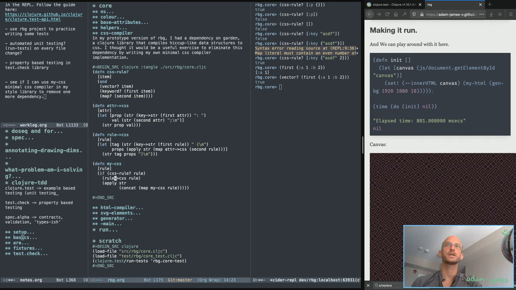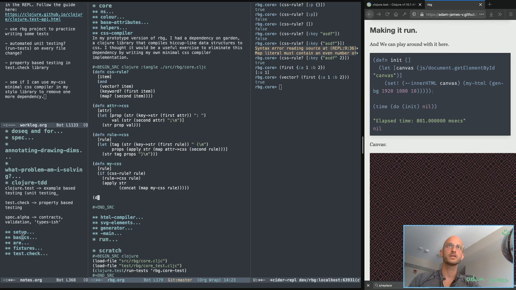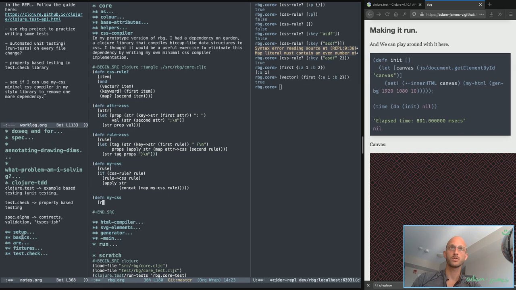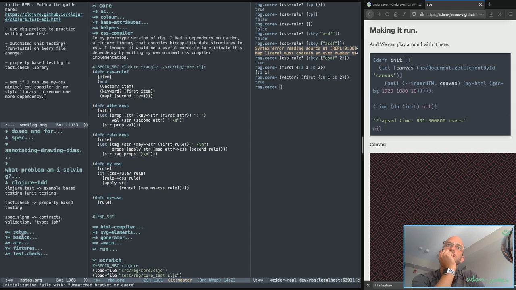I also just realized, so this is a quick refactor actually. This here, my-css, should have rule, and instead of the if here, oh no, if it's a rule, no, never mind.